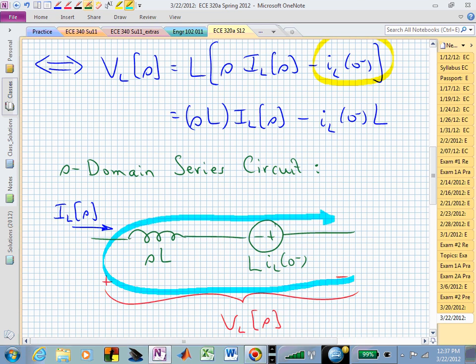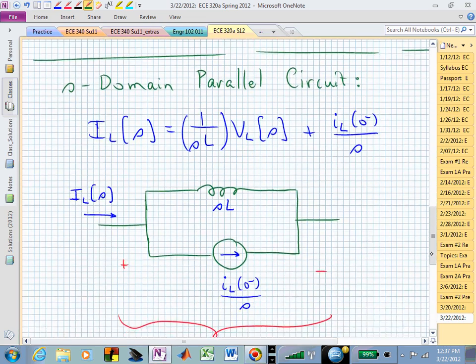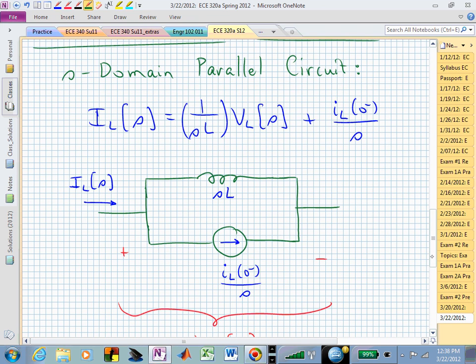Depending on what you're doing, circuit-wise or analysis-wise, maybe you are saying, oh gosh, I really want to do nodal analysis in this problem. That's okay, and maybe you don't want to do a series circuit combination of your inductor. You can actually put it into a parallel circuit realization by simply solving for the current instead of the voltage. The governing relationship is still the same.